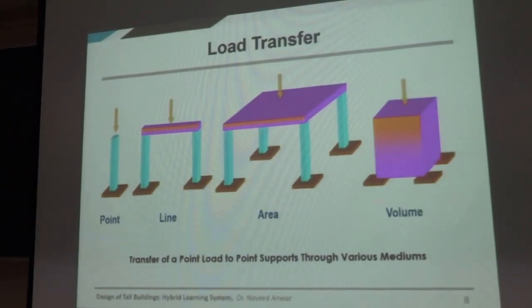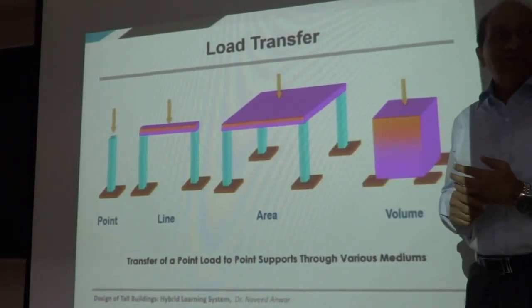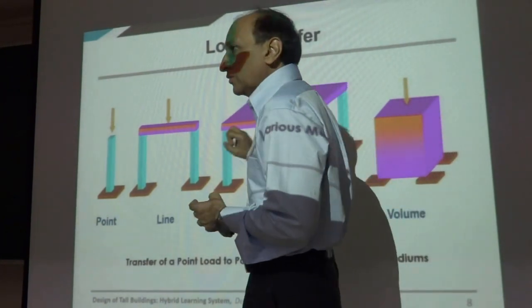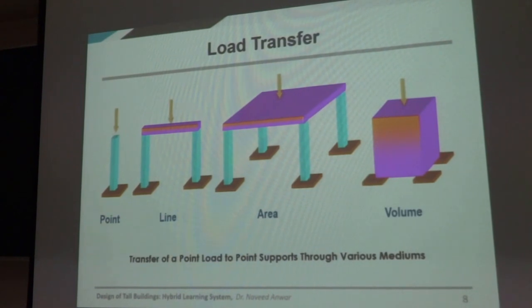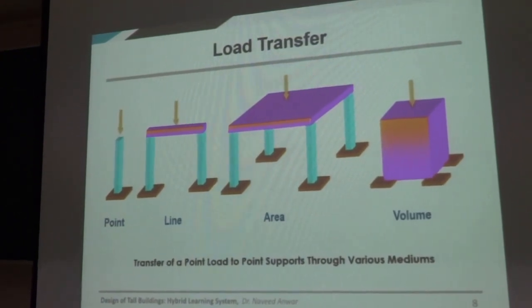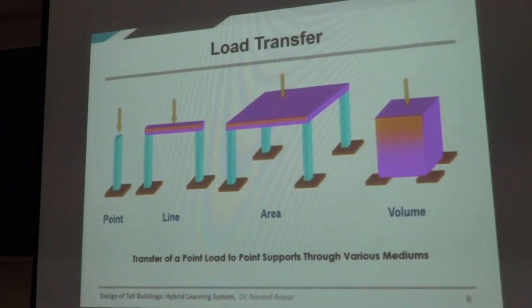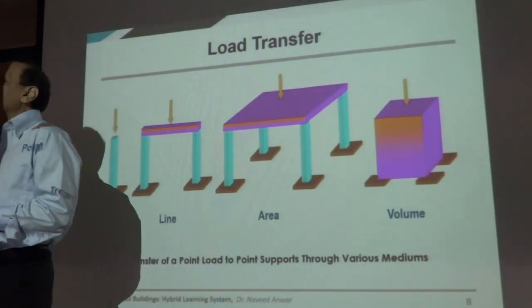And if you apply a load to a solid, to a volume, then it's very difficult how the load will go, because it does not even follow the traditional, depending upon the stiffness and so on, it will depend upon how much, like we say, the solid could be water, so you don't know how the load is going. It just may go on the sides completely rather than going down. Right? So it's a soil. You apply the load to the soil like this, it goes sideways. Right? So depending upon the properties of the solid, the load may go vertical, horizontal, or even upwards. You apply a load, it may actually go upward and all upheaving. So it all depends on many things. So for volumes, the predictable response is very, very difficult, how the load will, where it will go.